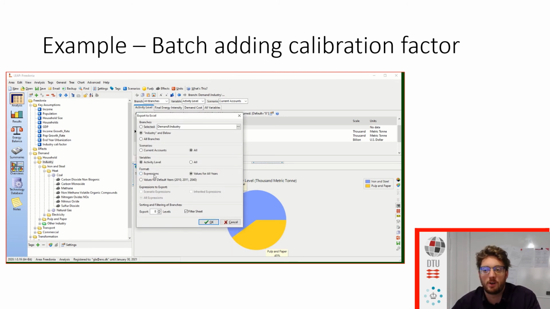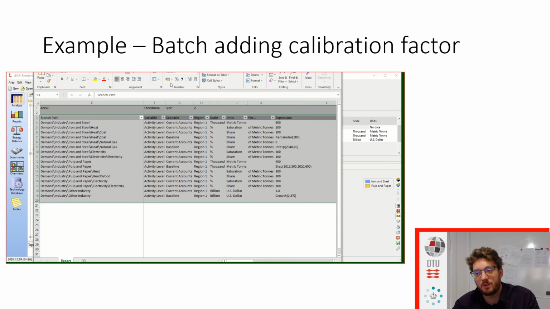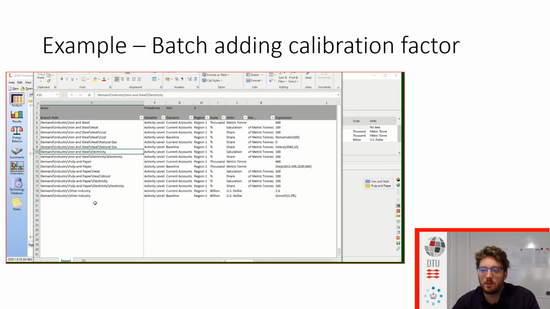So I only do it for activity level, and I do it for expressions. And I only do it for scenario expressions because then I won't get duplicates. So if something is inherited, then it won't show up now. So if I change something in Excel that inherits to another scenario, it will impact all the scenarios, but they won't be divided anymore, because they would do that if I had all expressions and changed all of them. So now I define specifically what I want. So you see, it's not that many right now.